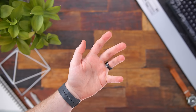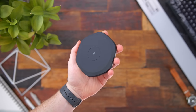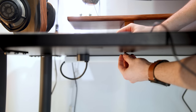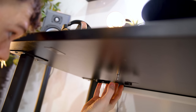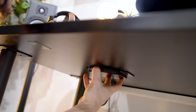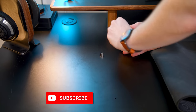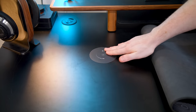Next, we have this invisible phone charger. If you're a fan of the channel, I actually showed this off in an episode of Cool Tech 150 back in April. It does require some physical setup to get it up and working, but once it is hooked up, it's invisible and gives you wireless charging seamlessly on your desktop. Included with the kit is the wireless charging pad, a bracket to hold it, a coil coil sticker, and magnets to make sure it's all aligned properly — and to confirm the thickness of your desktop will work with it.